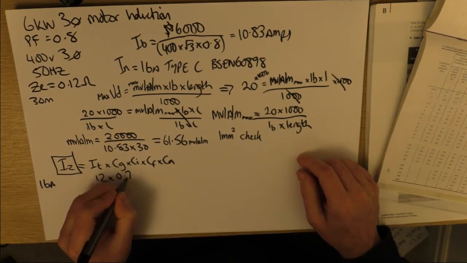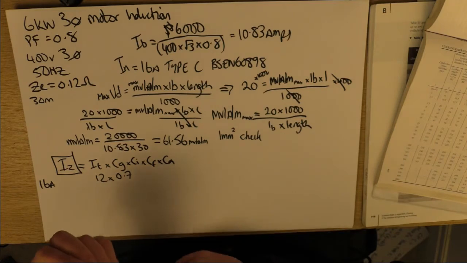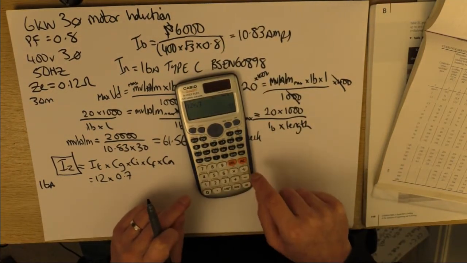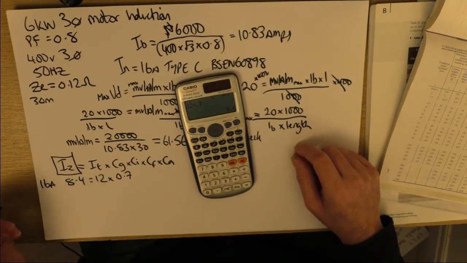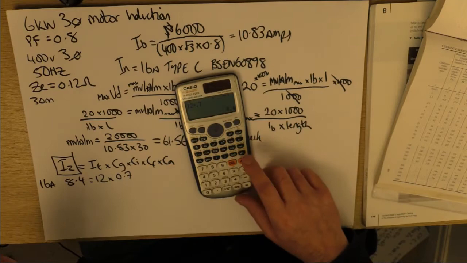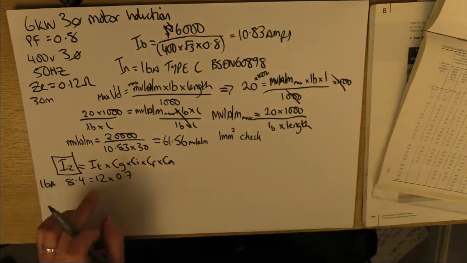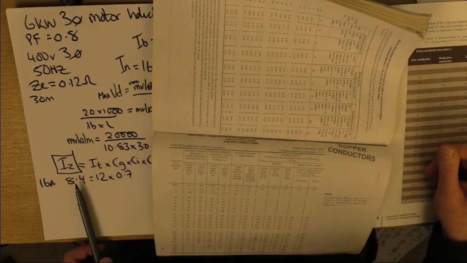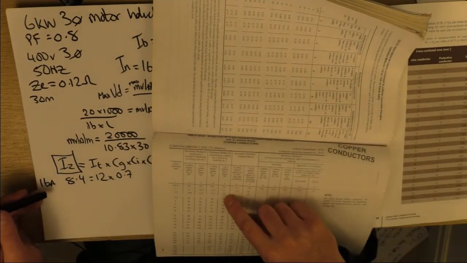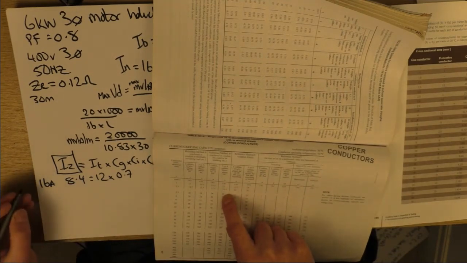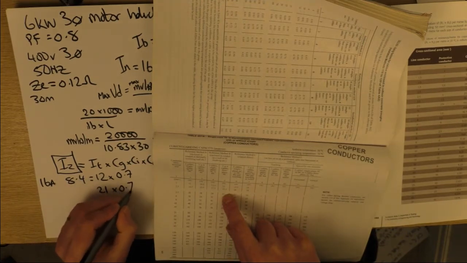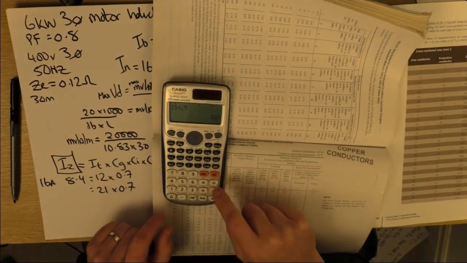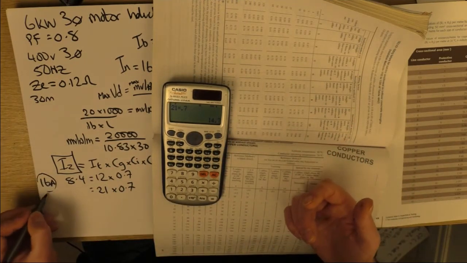And our grouping factor was 0.7, so it's doubly bad. None of these apply, so we don't have to go any further. But let's just go through the motions. And yeah, it's down to 8.4, which is half what we need, by a long way. So that doesn't work. So what we do then, we go up to a cable that has this kind of level. So let's have a look. 2.5, that's 21. So we could try that times 0.7. So 21 times 0.7, 14.7. So still not matching that 16.